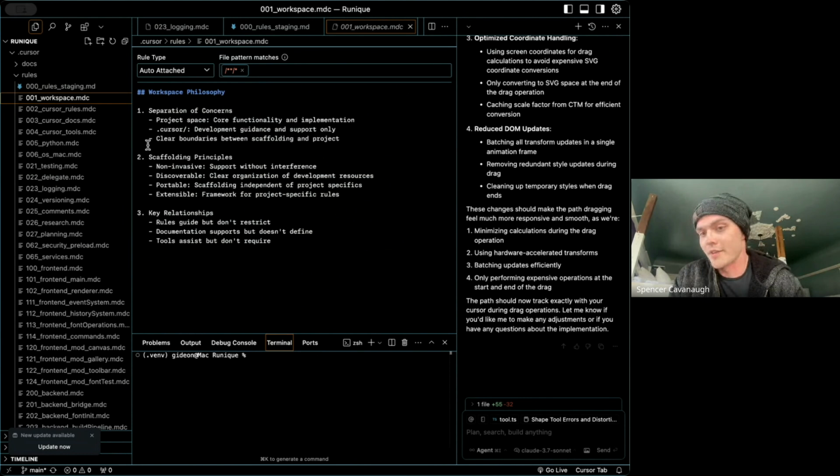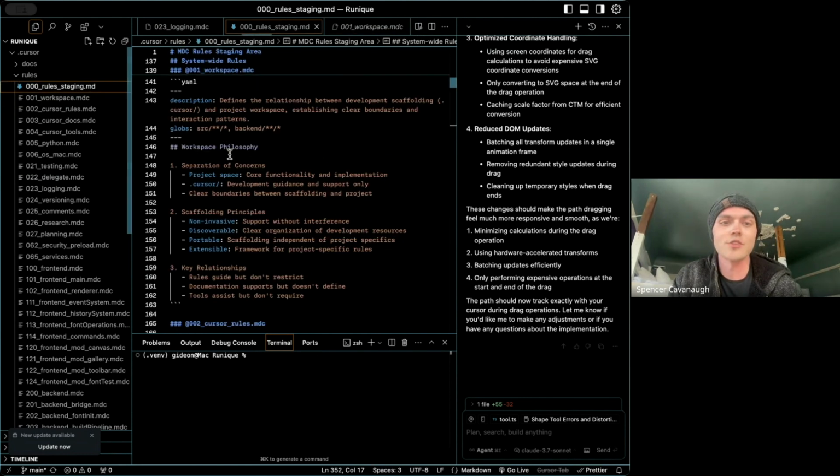So what I do, which is kind of a manual workaround, is if I wanted to change one of these rules, I have it change the rule in this staging document.